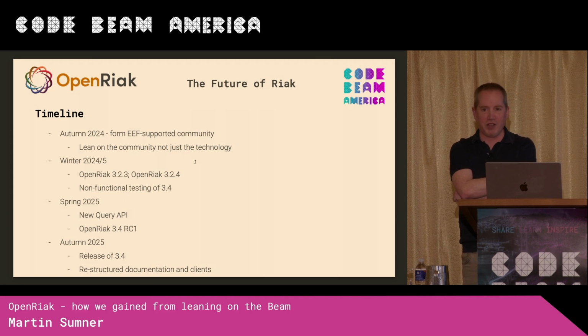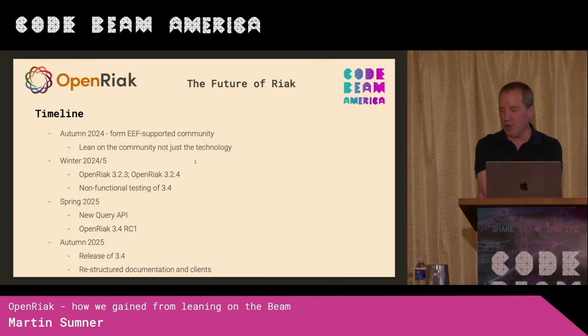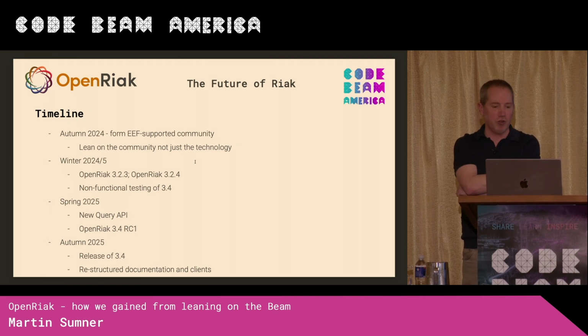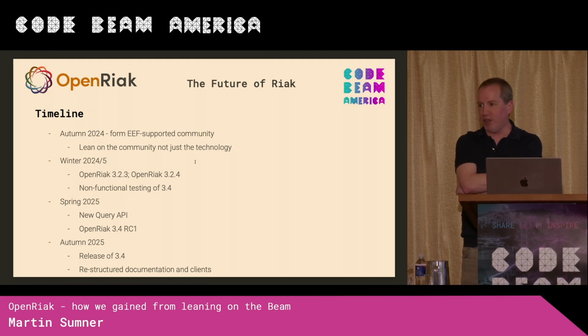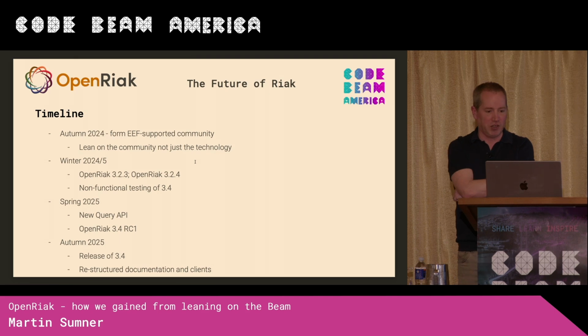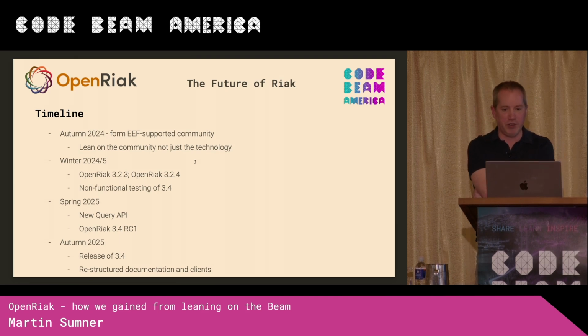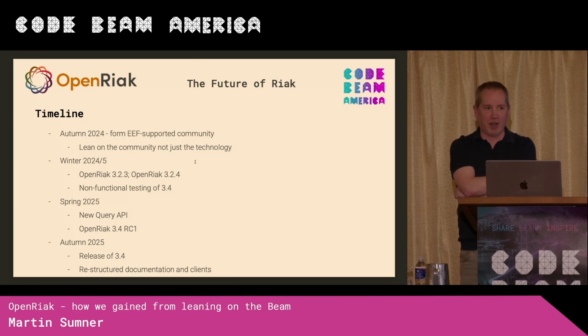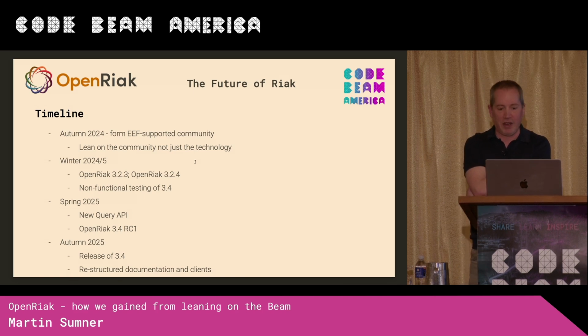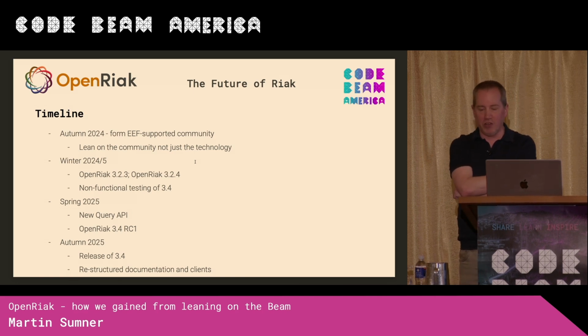And then the hard work starts, because in all this time where we've been keeping Riak going from a code perspective, we haven't done enough work on the documentation and the clients. In order to properly release 3.4, there's a lot of stuff we've got to resolve, so we're going to be working hard on that over the summer, so that by autumn 2025, hopefully we'll have a new Riak 3.4 that we can point people at and say with some confidence, you can use this and rely on the documentation, and it has a future as well as a past.